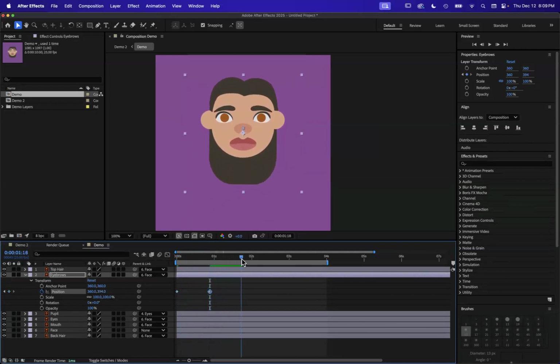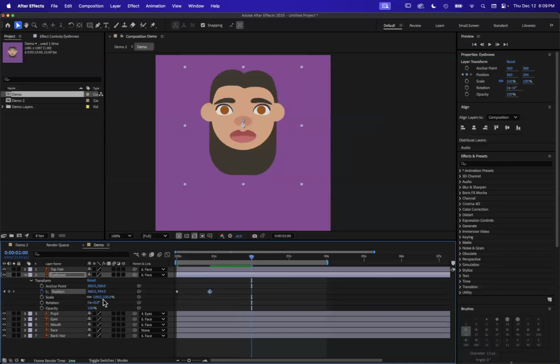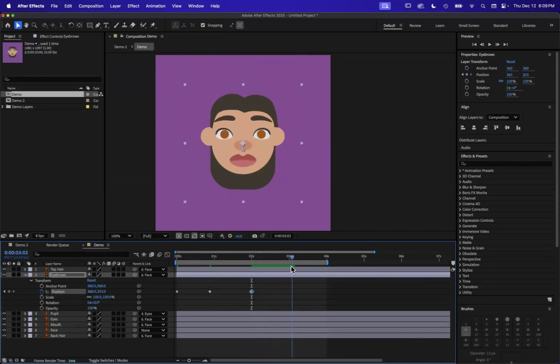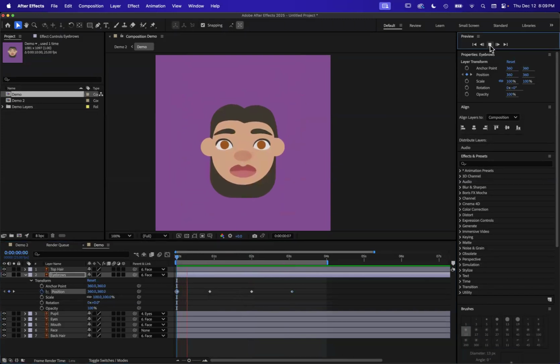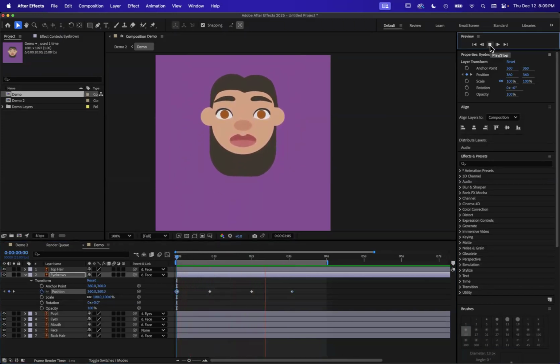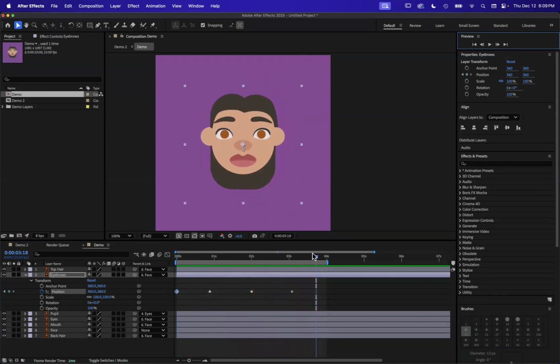And as they go back up, maybe right here, they get really high. And again, you can do whatever you want. I'm sticking with a theme here you can see, which is that things just kind of copy each other. Oops, accidentally copied that. Okay, so let's play it now. Eyebrows go down. If they had a body, I think it would look like they're doing a jump on a trampoline or something.